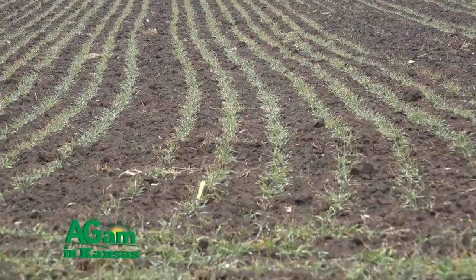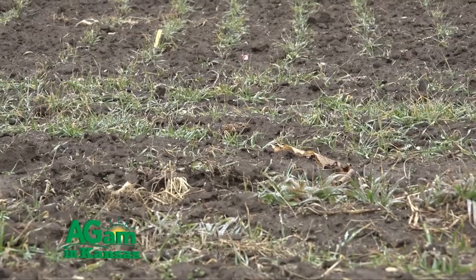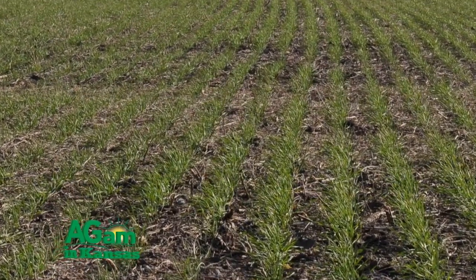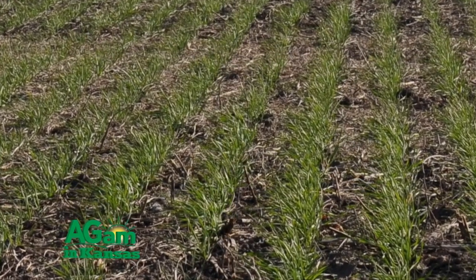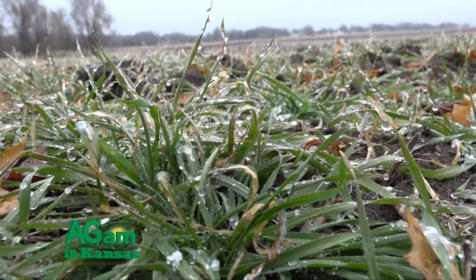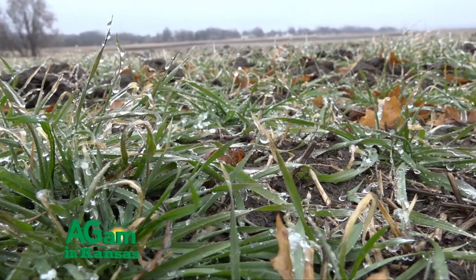Also, the consequence of ice to the wheat crop is going to depend on several conditions that are field specific. So, for example, a field like this one behind me that has very little residue might be more exposed to those conditions because there will be no residue to trap pockets of air inside it. Now, if it is a no-till situation with a heavy residue, then we'll have pockets of oxygen within that residue that may allow the wheat to be under an ice cover for as long as about 40 days or so without suffering any consequences. So really for Kansas wheat, we should not see any damage from this recent ice storm.